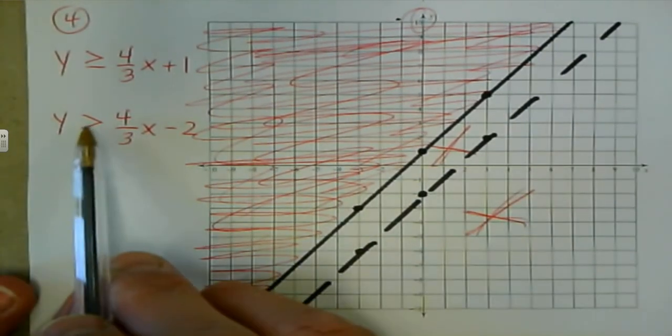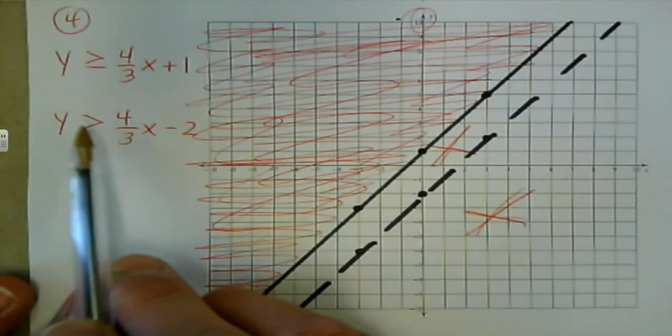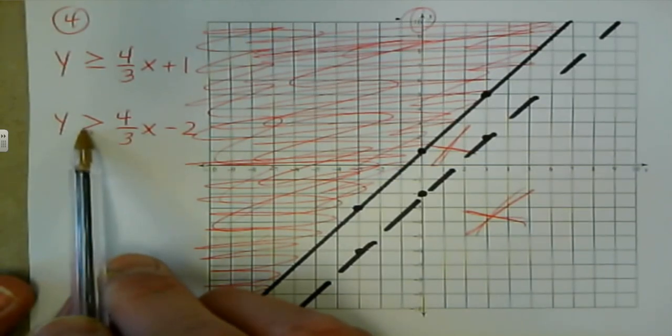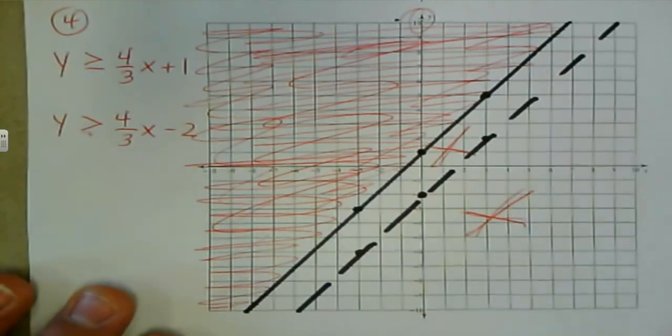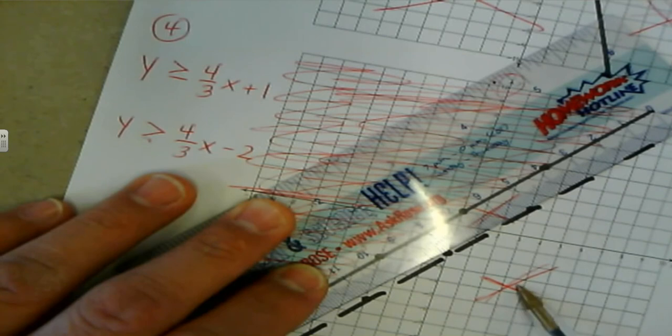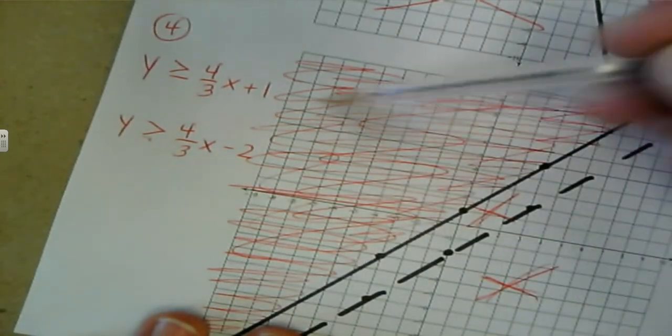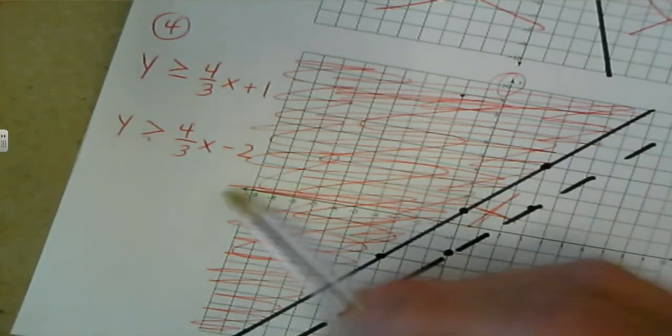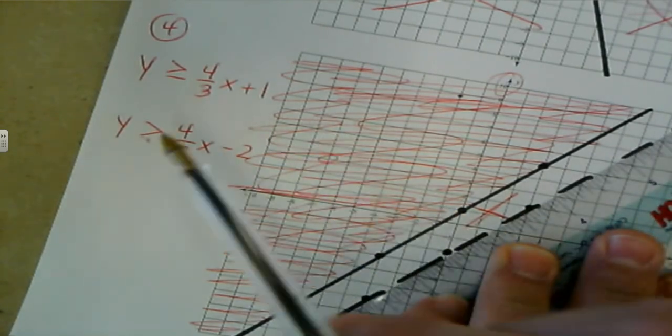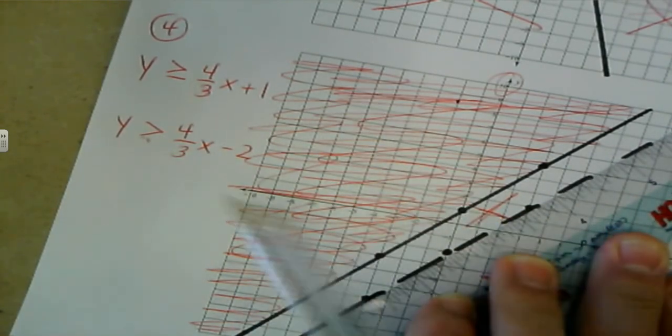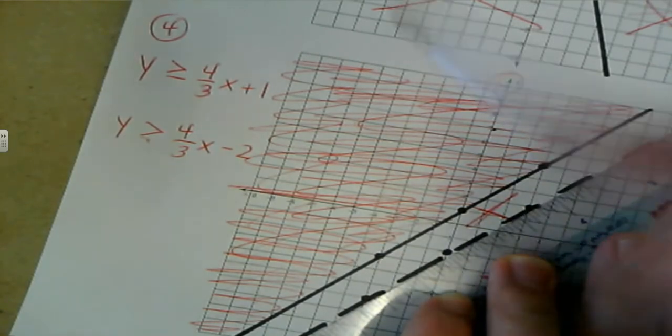By the way, what if this line said, right here, guys, look up here. What if this line said less, and I went like this, and I went less, and it's not. Well, this one's already crossed off, right? So there would be no solution, because the one line is saying here, the other line is saying here, and both of them don't cross anywhere. This is true for both, but this is only true for this line. So that's why we do it. Where is it true for both?